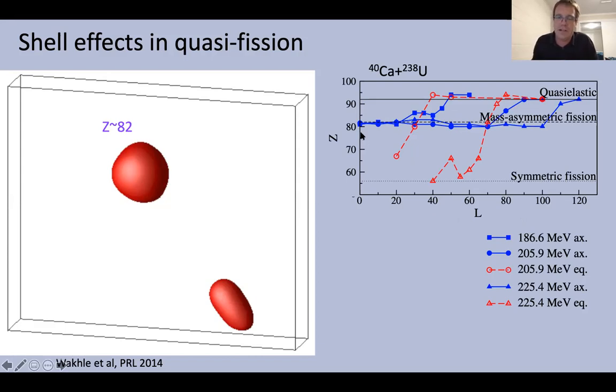I don't want to go into the details, but essentially what you want to see here is a lot of fragments produced with about 82 protons. That's this line here. So clearly there is that sign, the shell effect, in the production of the quasifission fragments. There were indications of these shell effects already from earlier experimental measurements, but they were only looking at the masses of the fragments. So it's hard to prove that you have a shell effect when you have only a measurement of the mass. You really want to measure the Z and the N, the number of protons and neutrons, in order to really characterize the shell effects.